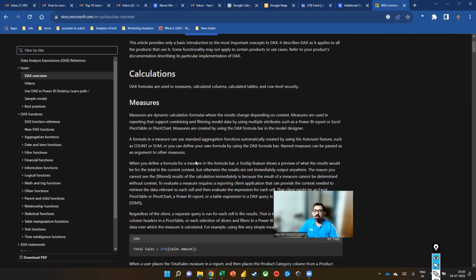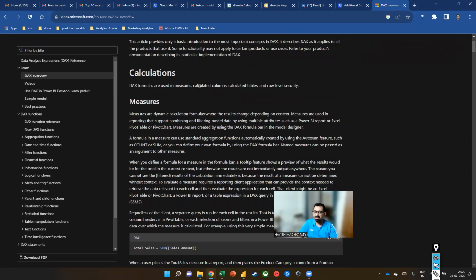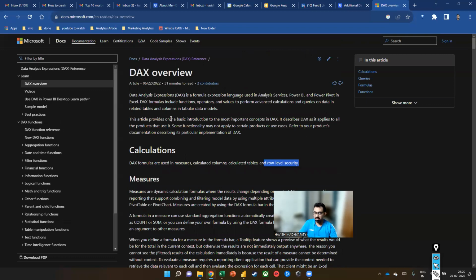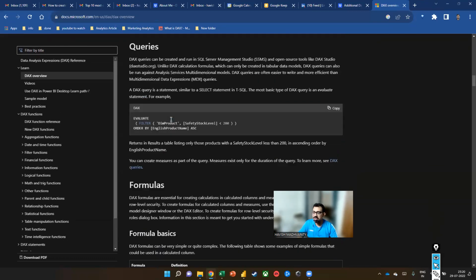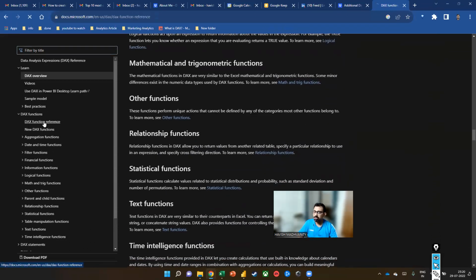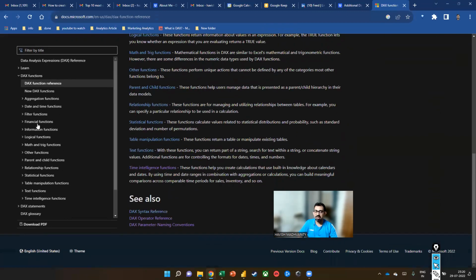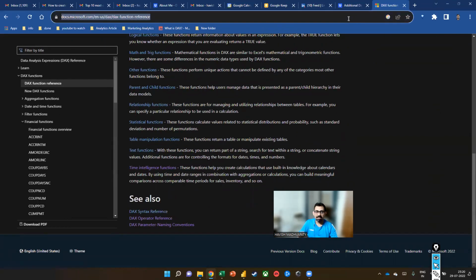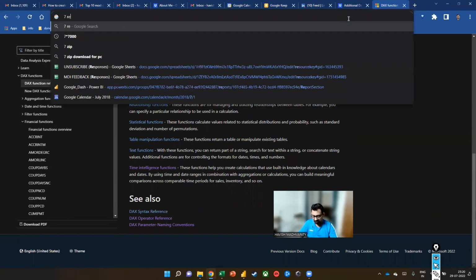Okay. Now, in DAX, we use something called measure, calculated column, calculated tables, and row level security. So I'm not going to read the entire thing for you, but the reason I'm showing all this to you is to tell you that the reason you feel that, sir, Power BI is not that easy, it is difficult, is because it is very difficult, right? Look at the amount of documentation available. Do you see this? There are pages upon pages upon pages that you have to read, right? And there's a lot of theory here, okay? And if you don't go through the theory, you will never understand DAX well. That is one of the first things that you have to learn, that DAX is very, very difficult.